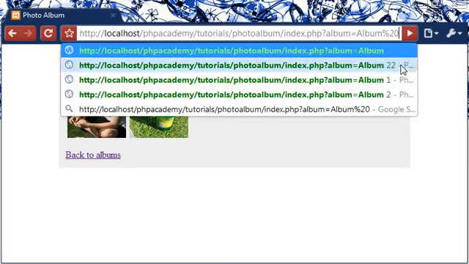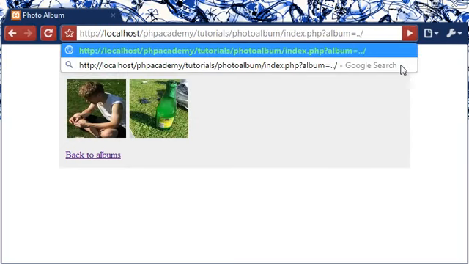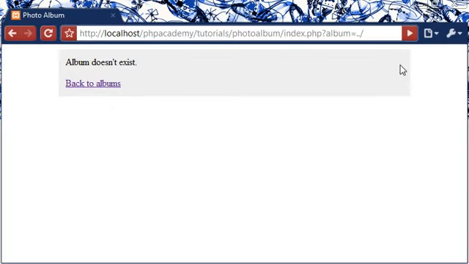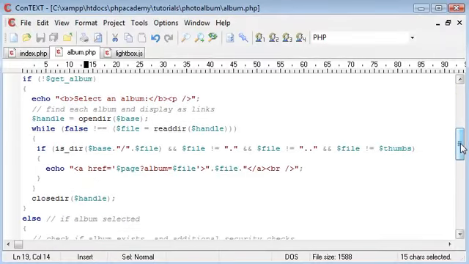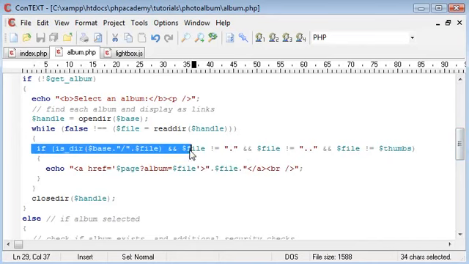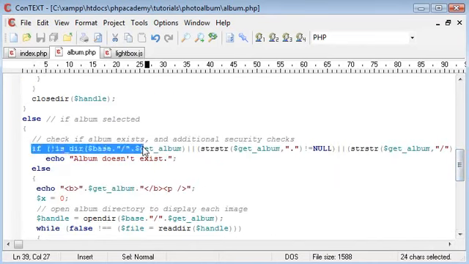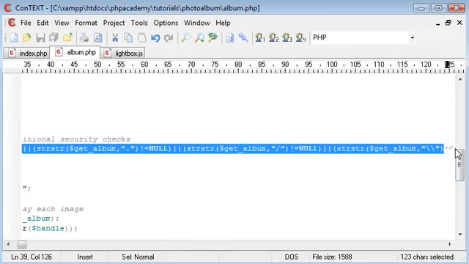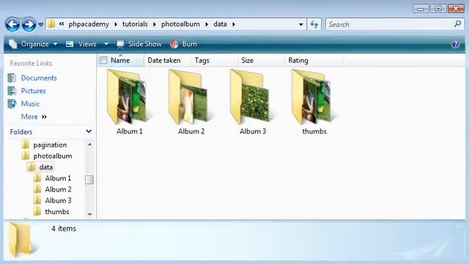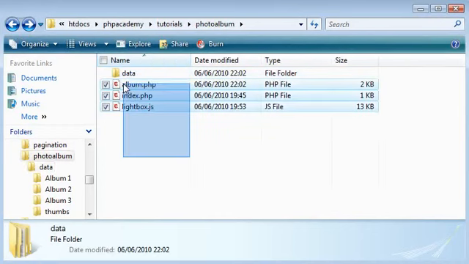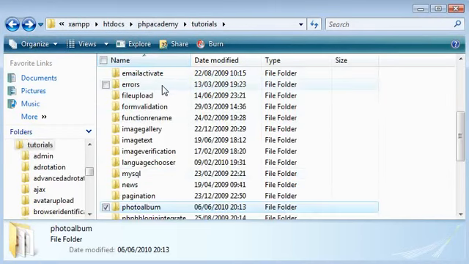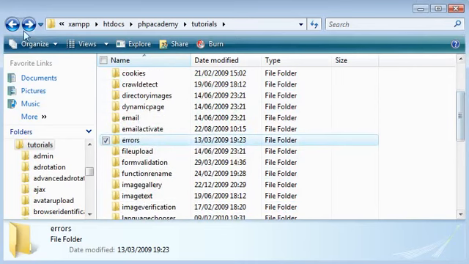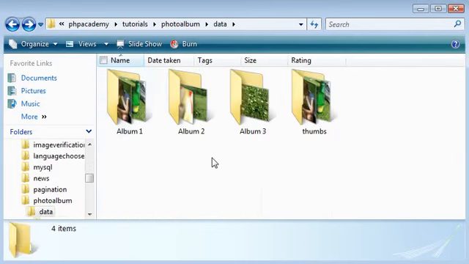Now as a security issue, just going back to the demonstration, if I was to do, for example, go back directory, album doesn't exist. Now without the check, let me just show you, without the check here, it would be possible to go and view files in a directory back. So be able to view these files, then these files, which are all my tutorial collections. So it's pretty dangerous in the respect that we're doing directory viewing of different folders.